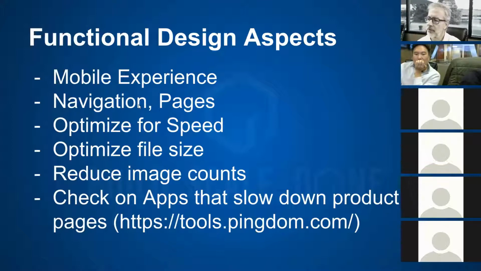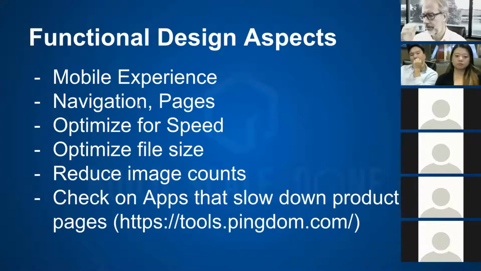So optimizing for speed is a big subject for beginning stores. There are a couple of ways to do this. You can optimize the file size, particularly for images. You can optimize by reducing the image counts. A lot of times when you have tons and tons of variants, in some themes they all are pulled into the product page and they make the load time super slow, even though they're really unimportant, right? If you have the main product image and 30 other images that are teeny tiny thumbnails, you don't need to have them all loaded into the page right away.